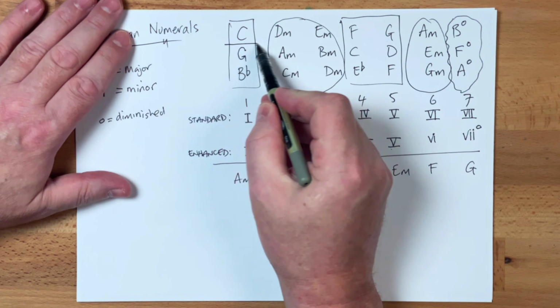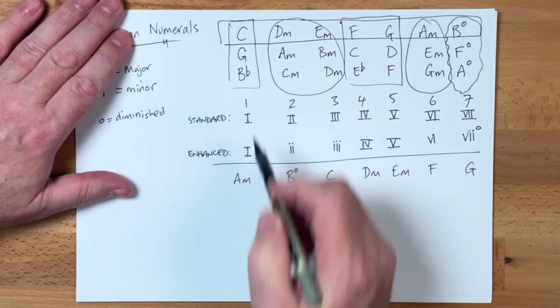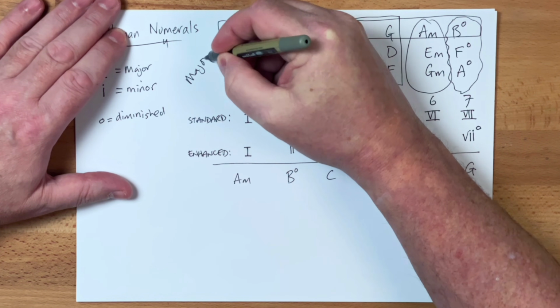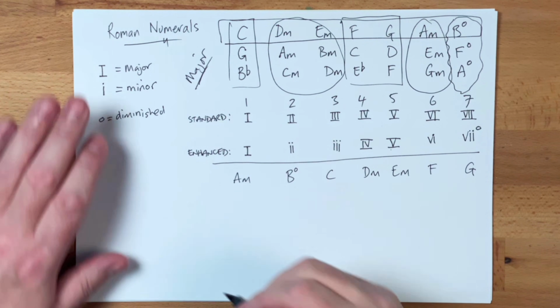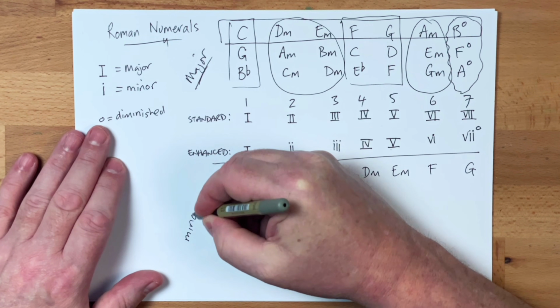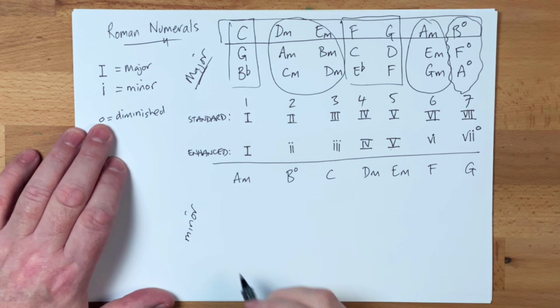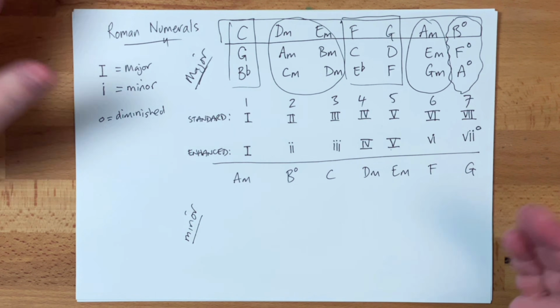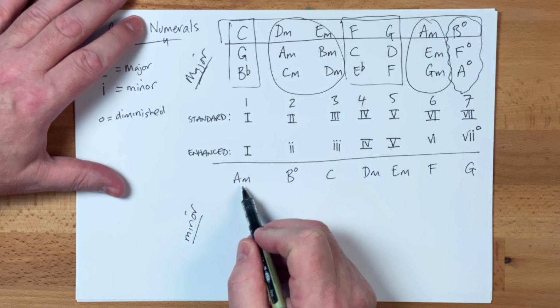You'll notice something here: it's exactly the same chords as what's in the minor here. So this is for the major, so we're going to think about this in the major key. Now what we're going to do is look at these Roman numerals in the minor key. And this tonality thing's still going to work the same, but this is now the most important chord.